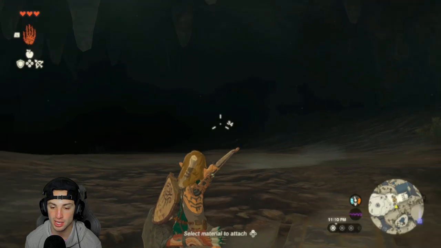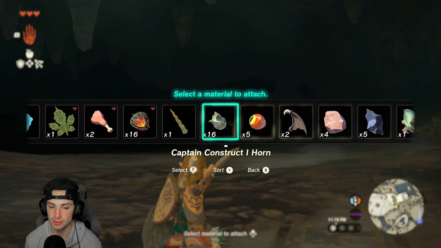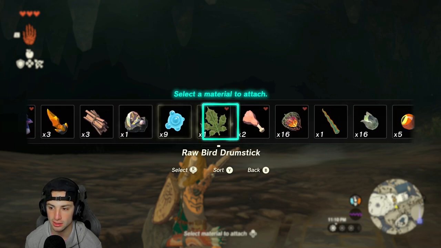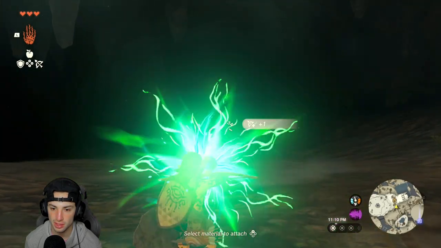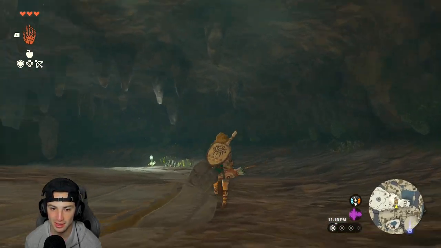So I'm going to take out my arrows. I'm going to attach my bright bloom seeds if I can find any of them. Not the giant ones. We don't need to use the giant ones. Where are my little ones? Where are my little guys at? There you go. I have 16 of them. Little bright bloom seed. If I shoot it into the dark, look at that. Lights it up. Looks amazing.